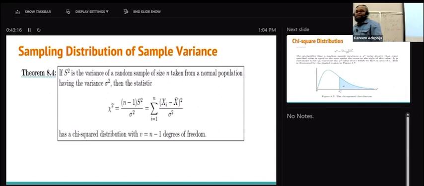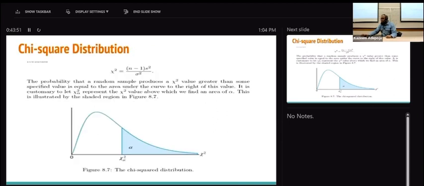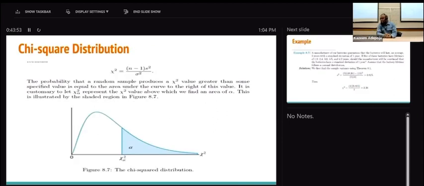Now, because of that, we are going to say that this follows a chi-square distribution. Instead of n, we are now going to say it follows a degree of freedom n minus 1. Why? When we have n observations, what do we always do? We subtract 1, right? That is why you have that. And this is a chi-square now.